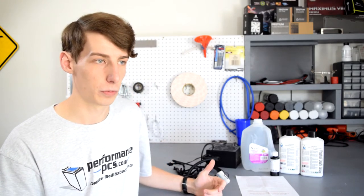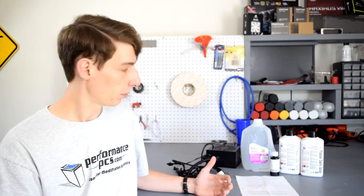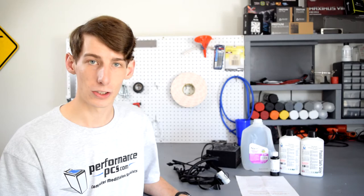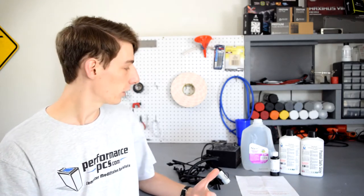I think all the blocks and tubing did have a little bit of red in them after I had drained it. But after running the Blitz in there for, I think, about 20 hours or so, it cleaned the whole system out. There's no debris or anything in there as far as I can tell. Everything looks clean. So it did a really good job.